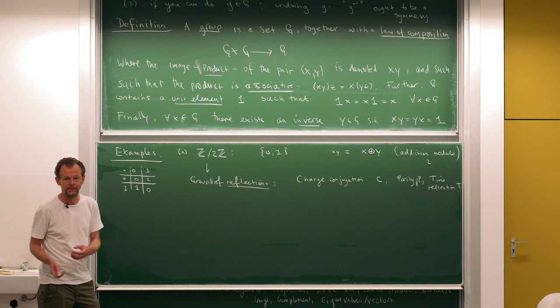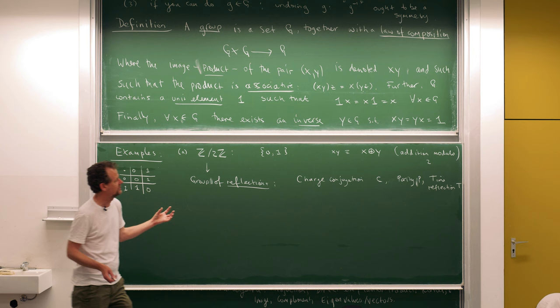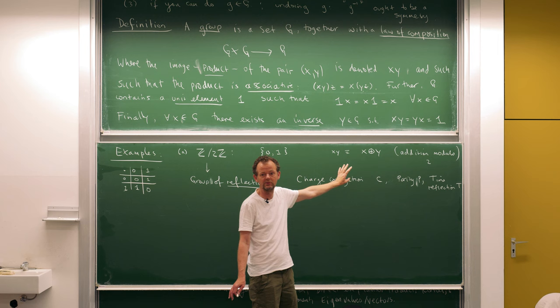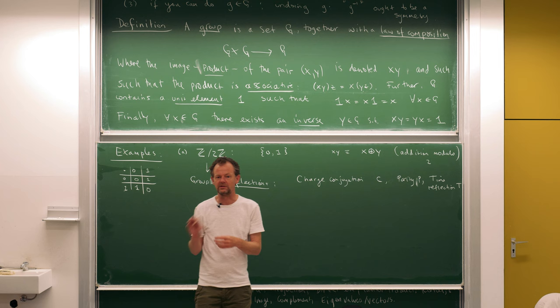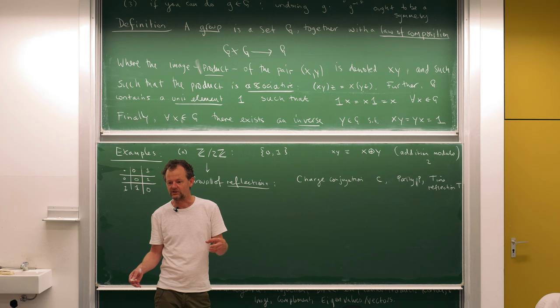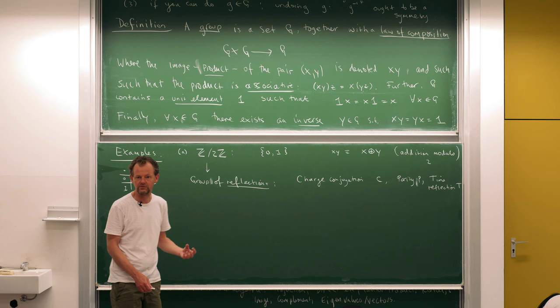Those are symmetries that can occur in quantum mechanical systems. They can be broken as well. There can exist systems where these symmetries are broken. It's pretty easy to imagine how to break parity, right? Just take something that's not reflection symmetric and now you've broken that symmetry. It just means it's no longer a symmetry. So systems can fail to have a symmetry. That's kind of boring. It's when systems have a symmetry that's interesting. So we go, group of reflections. That's an example of this.